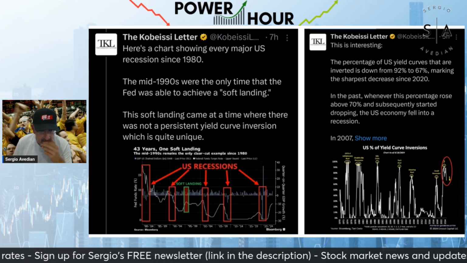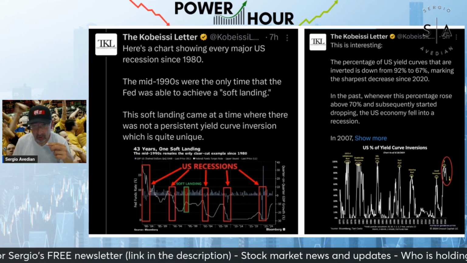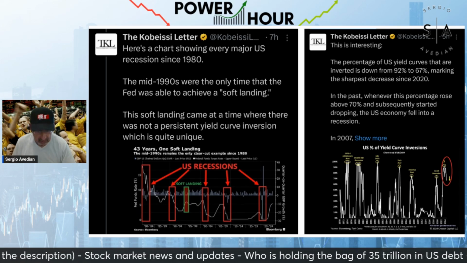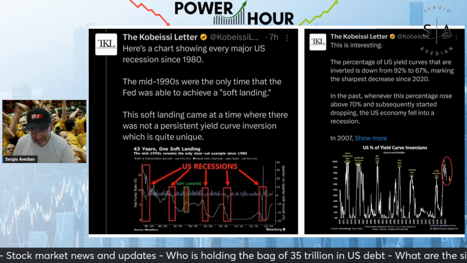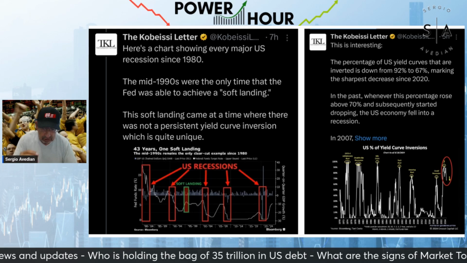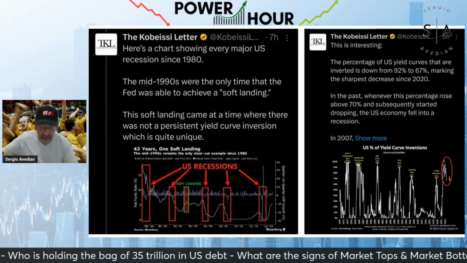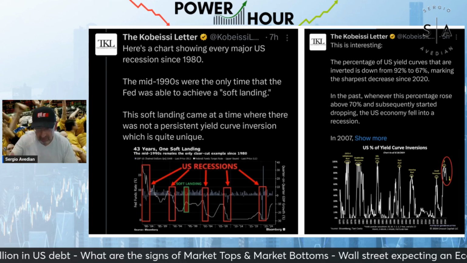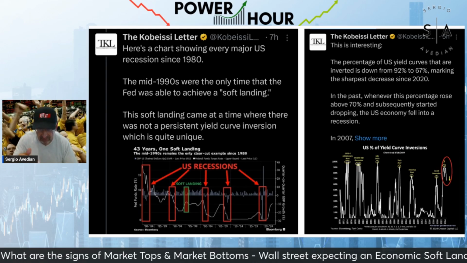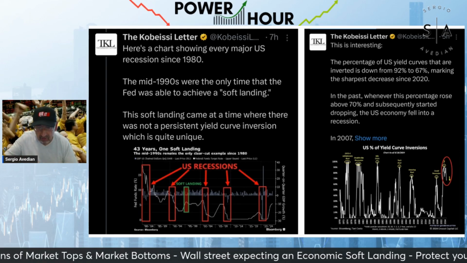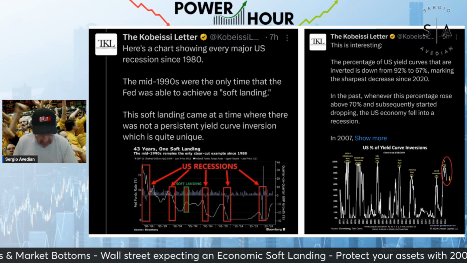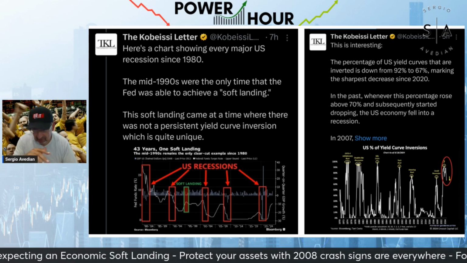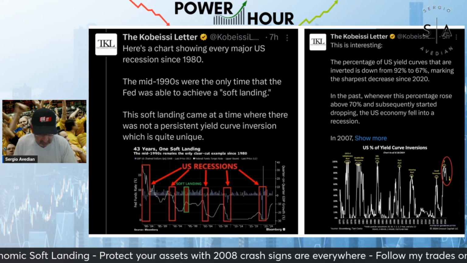Here's a chart. Most of you may have heard this thing called an inverted yield curve. What inverted yield curve means is that short-term rates go above long-term rates, meaning a treasury bill or a 2-year note, in this case, in the yield curve, is looked at if that goes above a 30-year bond rate, which had happened for a while now. Actually, this was the longest period that we had an inverted yield curve.